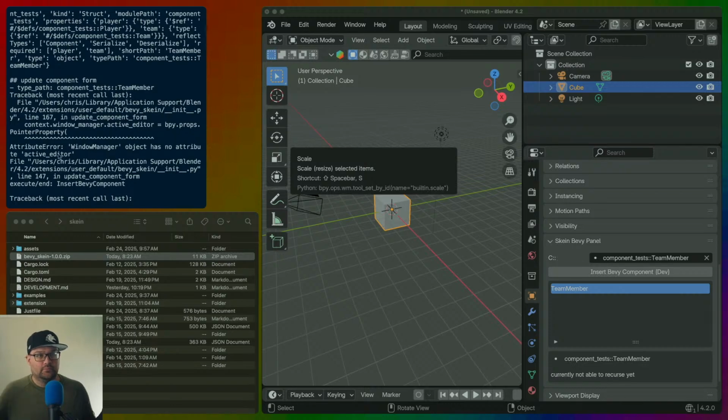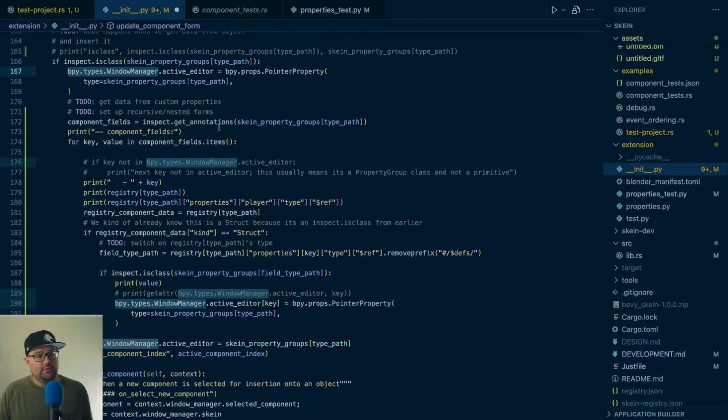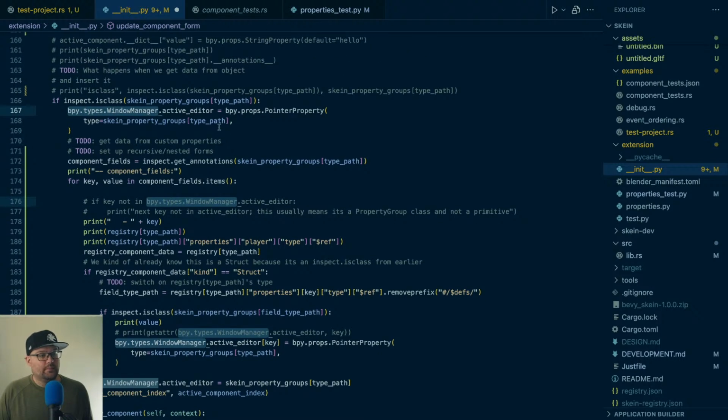So we can't set that, I guess. So this has to be that types thing. We set it as a pointer property to this other thing. This pointer property, we can't set a key on.